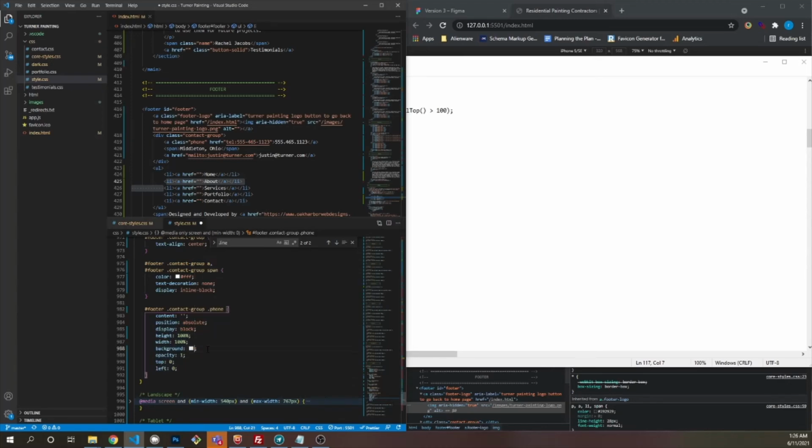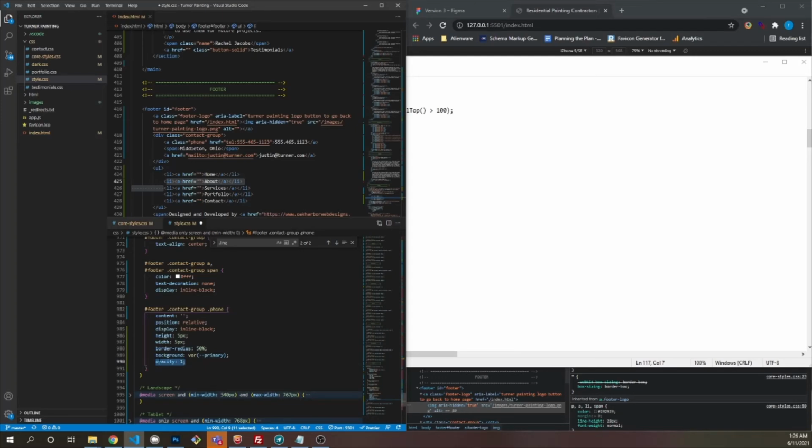So this one, our primary, I'm going to make it 5 pixels height, 5 pixels width, border radius 50%, and here's the kicker, relative. Inline block, so it's next to it. Get rid of these values, don't need them.